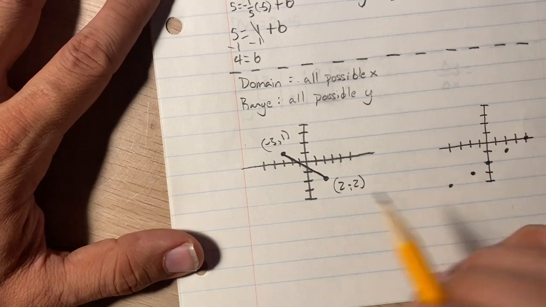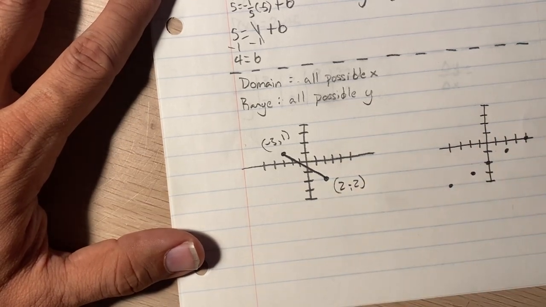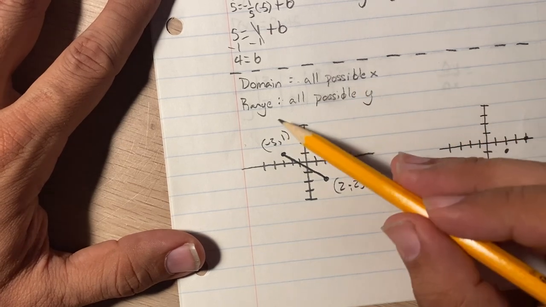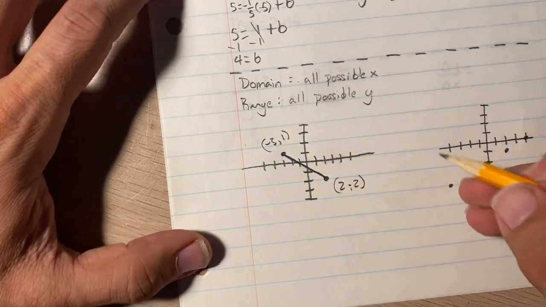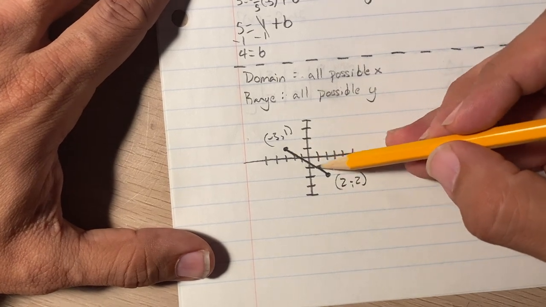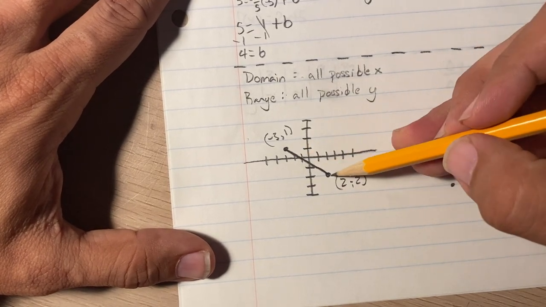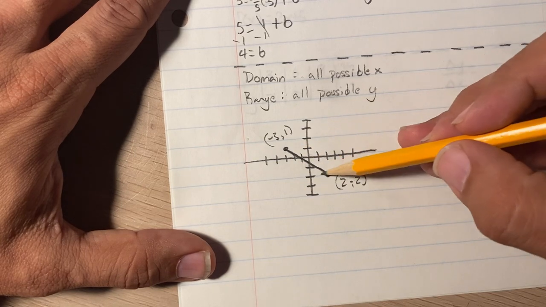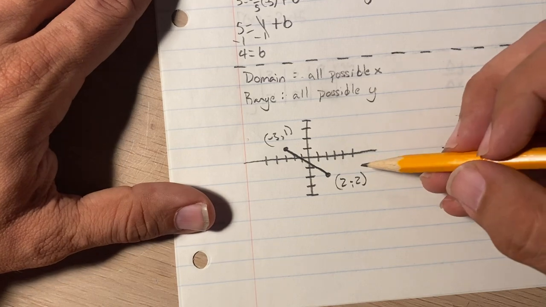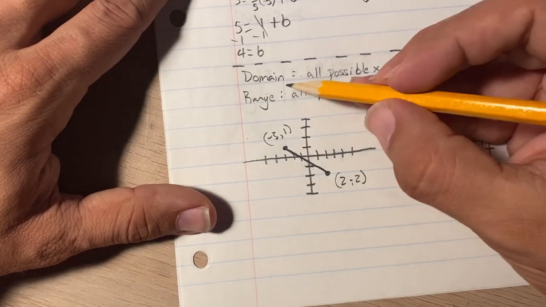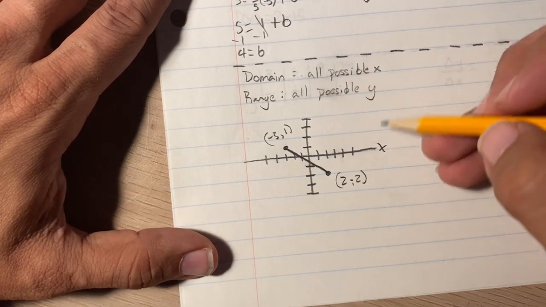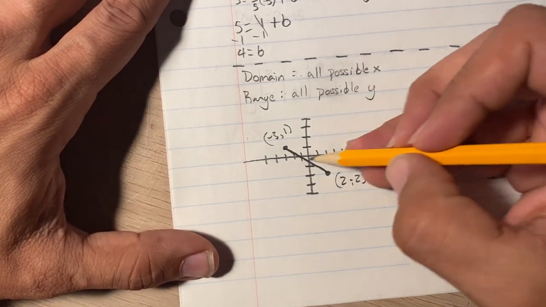Okay, here we go. So domain and range. Domain and range. Domain is all possible x's. Range is all possible y's. So these are all the dots that are in this graph. All of them exist in here. So much so that they're making a straight line here. So domain is x. So this is the line x. So I have to know all possible x's. So what's the lowest x?